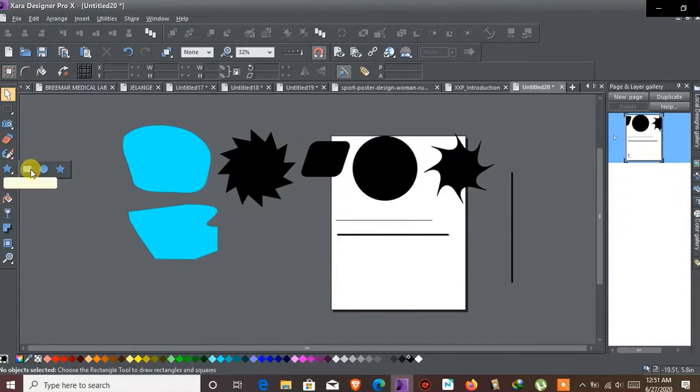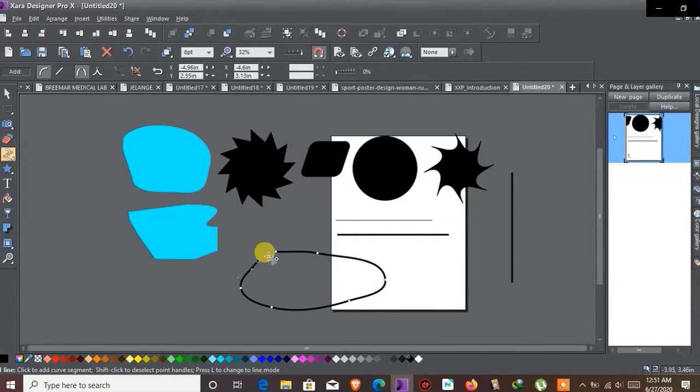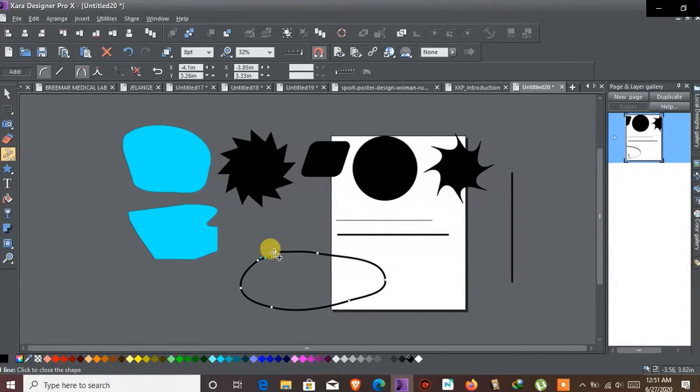So let me use a tool, that is the drawing tool, for you to see an open shape. Okay, so it needs to meet. If it doesn't meet, it means it's not a closed shape. So look at it. Inside here is filled, outside is filled with a width of 8, but the inside is filled, but it's not showing. Even though here is indicating that currently it has been filled, it's not filled because the end point and the starting point have not met. The end node and the starting node have not met.